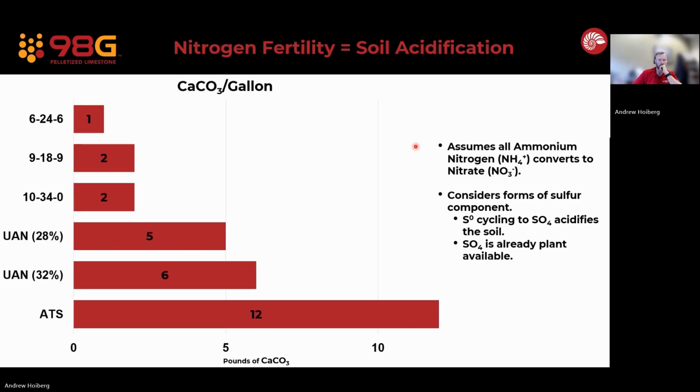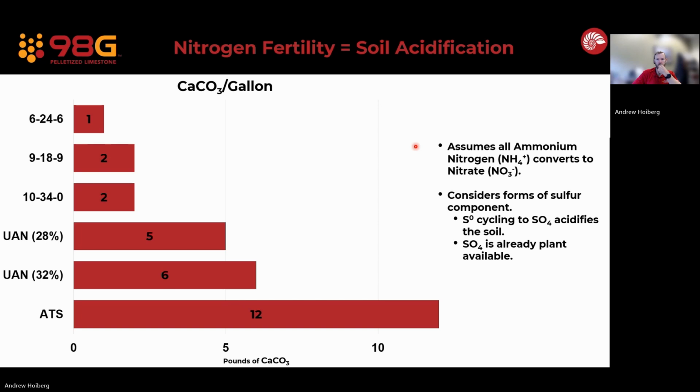Next, we applied the same sort of principle to some of the liquid fertilizers. On the top there, you have what would typically be used as starter fertilizer or in-furrow type products in corn production. You can see those are basically driven off of the nitrogen amounts in those fertilizers. That's why you see the 6-24-6, that's going to offer a little bit lower nitrogen from a percentage basis, so it's not going to acidify as much per gallon of volume applied.